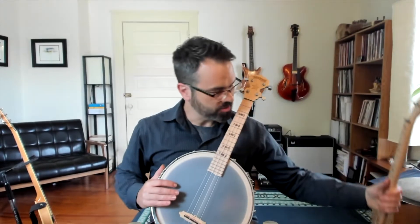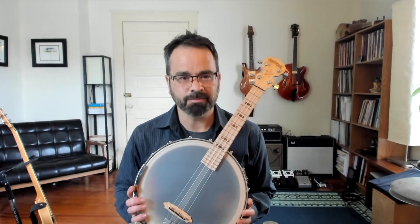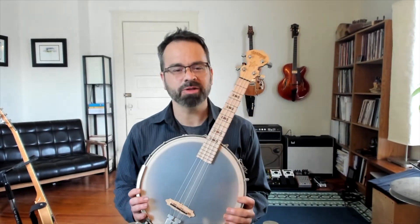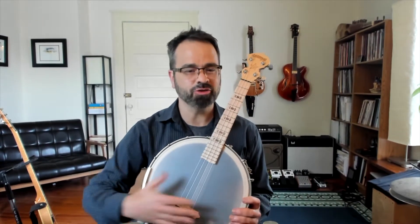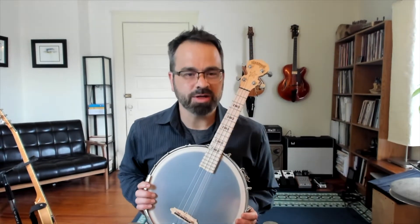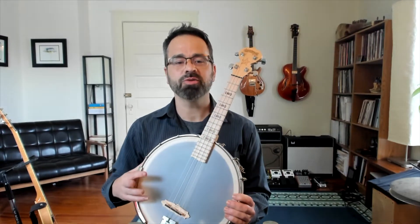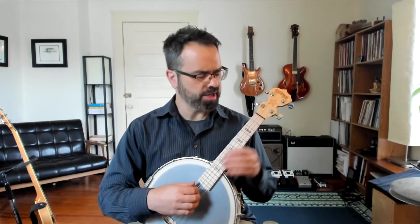As you can see, it is sized more like a ukulele — many of them are smaller than this. This is kind of unusual for a banjo ukulele to have such a big drum, and the drum is what makes it a banjo. Instead of a wooden resonant chamber, we have this ring with a skin stretched over it, just as a banjo would, and the sound of it.